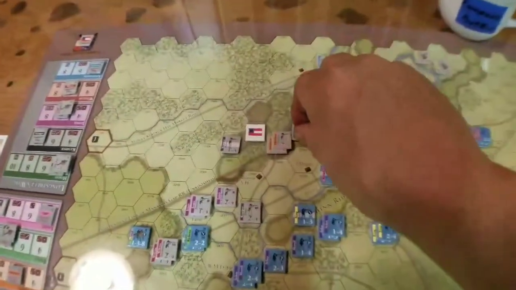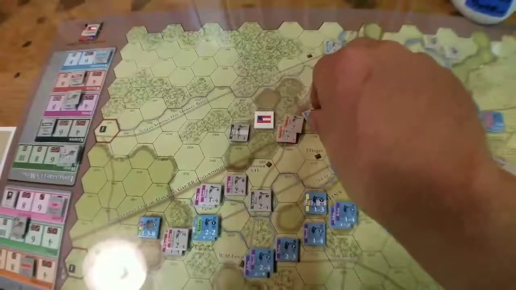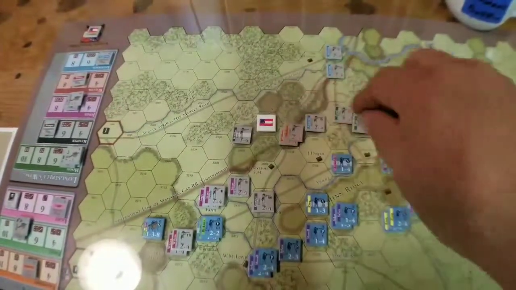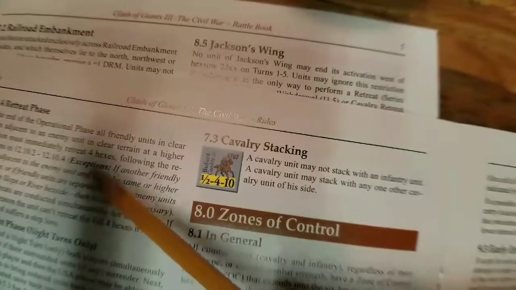So, clear terrain here. Well, that ain't a clear terrain there, but still. We had a bunch of units that had to retreat from clear terrain to clear terrain, so I believe they were all adjacent. Then they had to go back 4 hexes. That kills me. That's a long ways. Must immediately retreat 4 hexes following the procedures. That means you gotta avoid zones of control and be able to retreat.